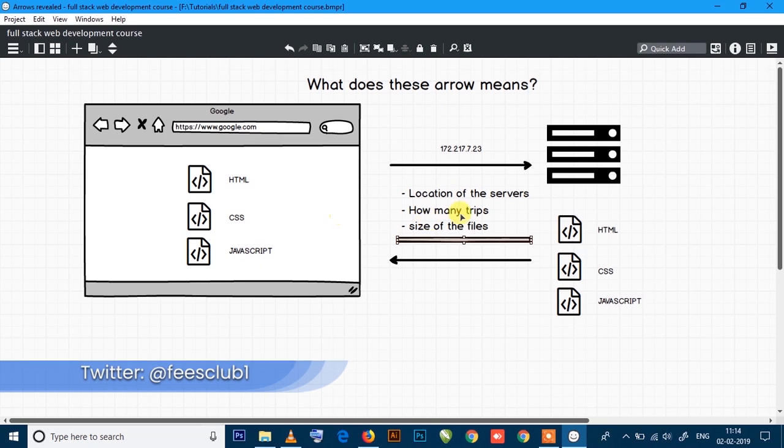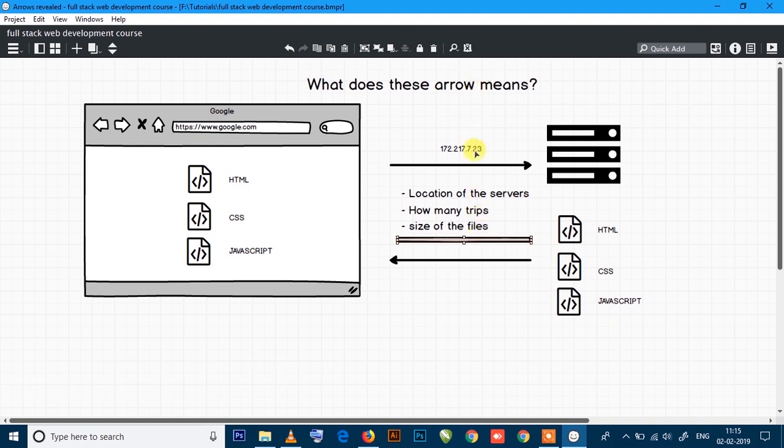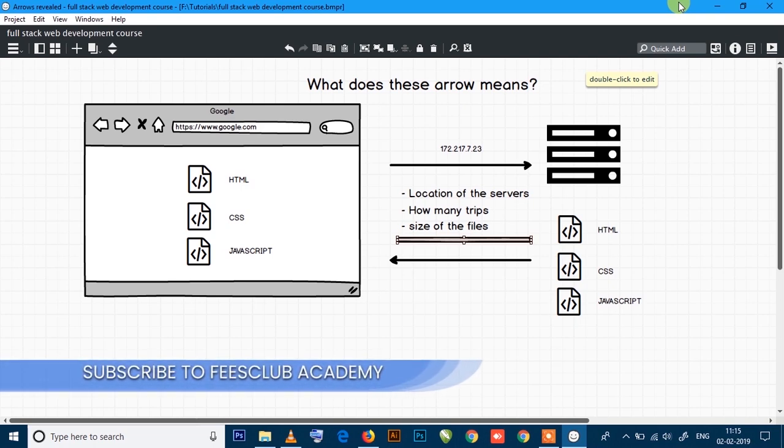The website performance depends on these three things: the location of the servers, how many trips, and the size of the files. So you learn these basic concepts of web development without even learning a single line of code. This is very important, and you need to keep these three basic concepts in mind whenever you are trying to develop a website from scratch.